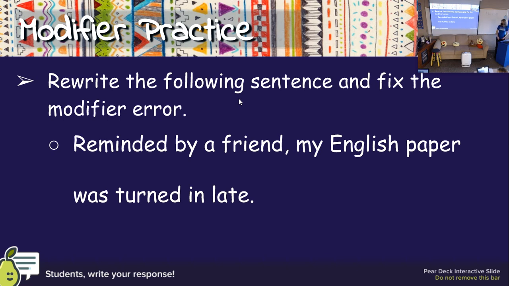Okay, this one's a little bit trickier. I see you guys kind of struggling with this one. So I'm going to put a pause on you, okay? And we're just going to talk about it. What type of modifier error do we have here? We have two options. We can either have a misplaced modifier or a dangling modifier. What's the error we have here?